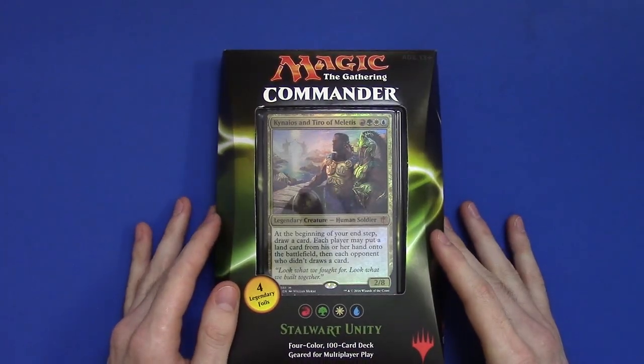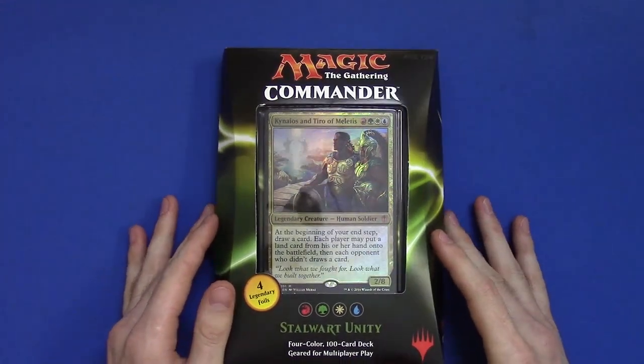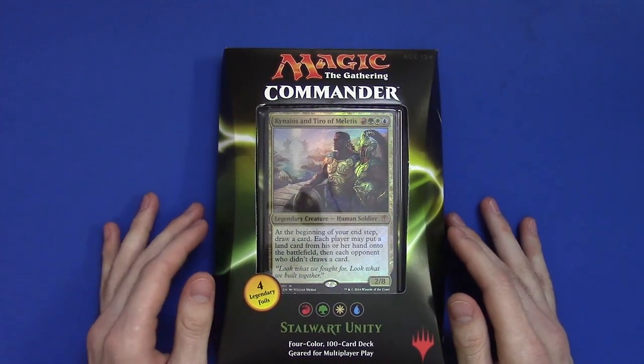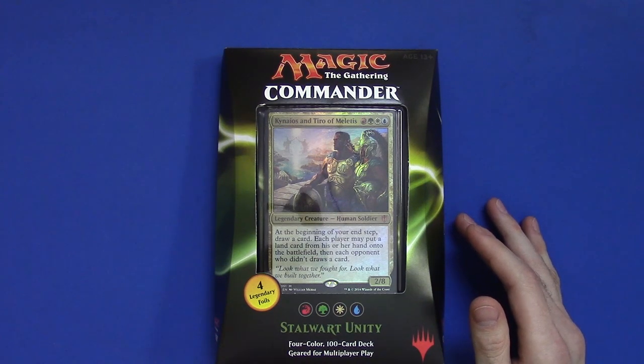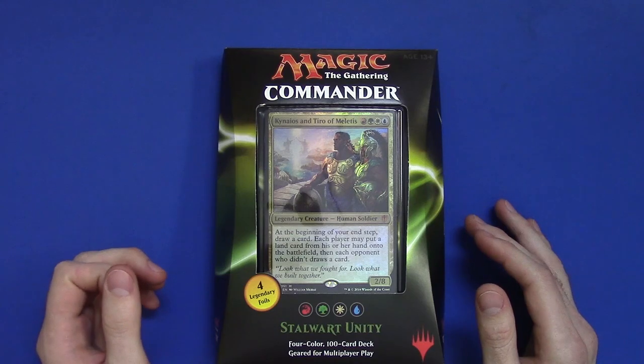You got a 4 mana general, as you do with all of these. This one's a 2/8, and it's your classic group hug deck. If you have a Zedruu or all that kind of stuff going on, this is for you. Let's take a look at what's inside.